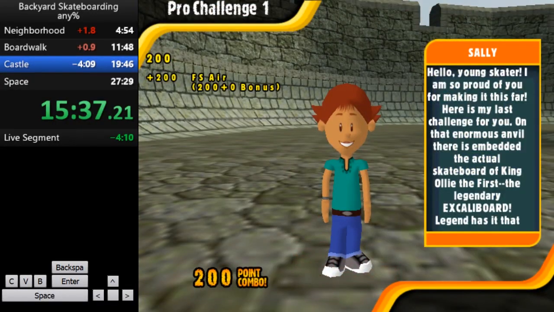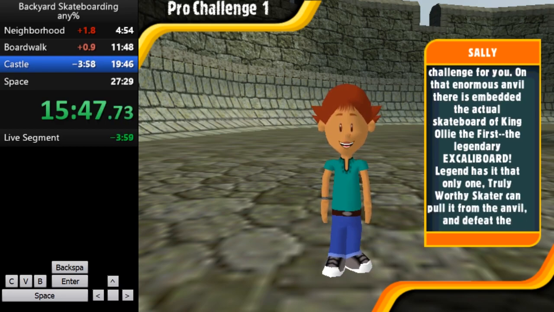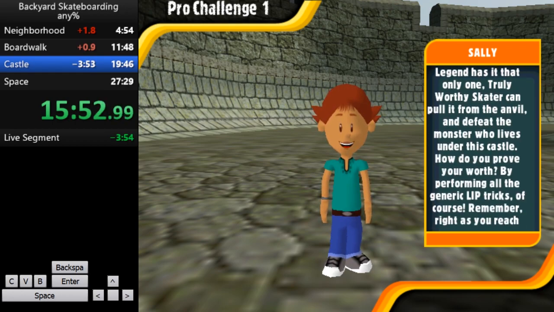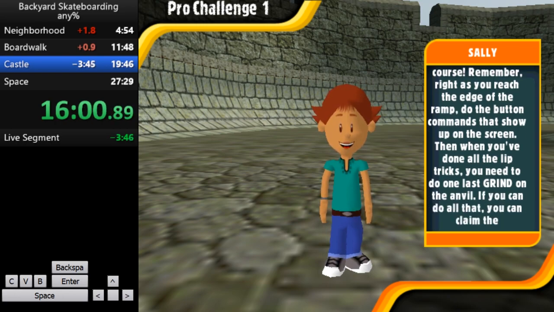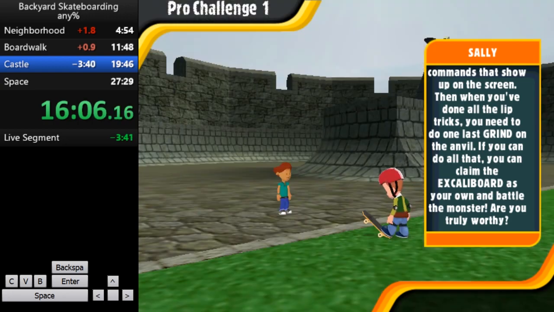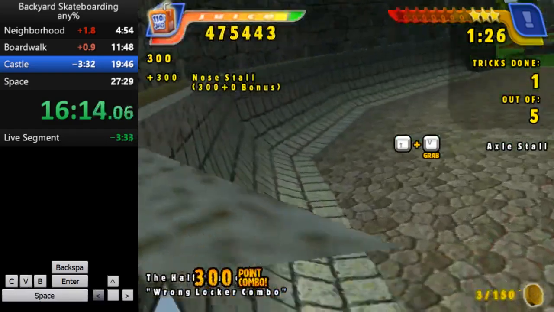Trouble. Hello, young skater. I am so proud of you for making it this far. Here is my last challenge for you. On that enormous anvil there is embedded the actual skateboard of King Ollie the First, the legendary Excalibur. Legend has it that only one truly worthy skater can pull it from the anvil and defeat the monster who lives under this castle. How do you prove your worth? By performing all the generic lip tricks, of course. Remember, right as you reach the edge of the ramp, do the button. I guess so. Good luck! I know you will prove your worth.